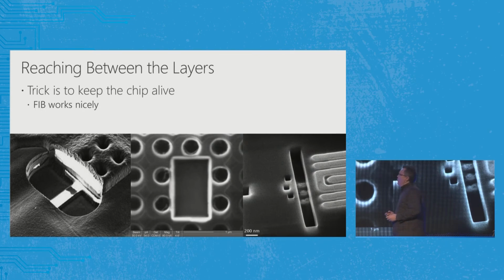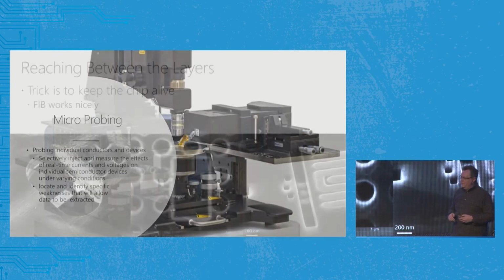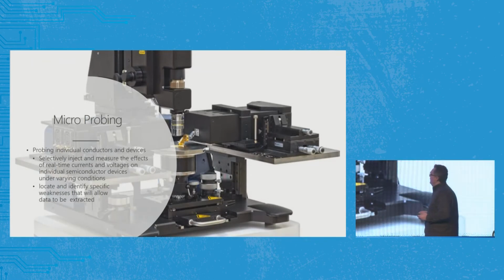One of the techniques that works very well is using a FIB, the focused ion beam. We can use the FIB as a way of imaging a particular chip, but because of what a FIB is doing, if I leave the ion beam charged up enough, powerful enough, it will actually etch holes through the device that I'm looking at. And I have great control, right? These are very close-up shots, and these are the types of holes that I can cut into the actual chip between layers of metal and between the circuits, to reach into the chips. Now, once I have those holes, I can start putting probes in.